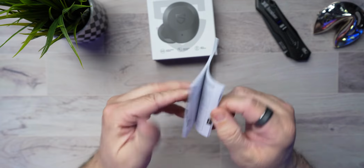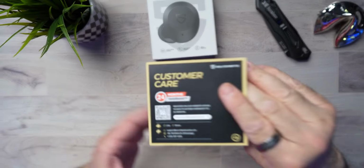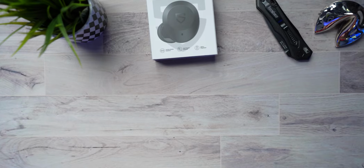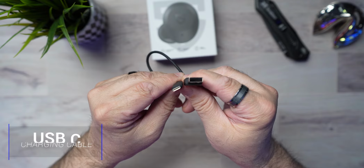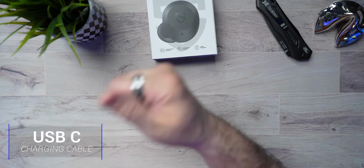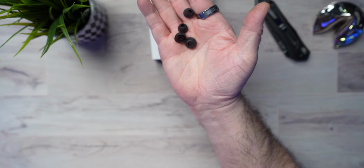All right, guys, first up is the instruction booklet. And I do say booklet because it is quite thick, but it is intuitive. Do you need it? No, you don't. But what you do need is this, and that is the customer care 24-month, that's right, guys, 2-year warranty to back their product. Legit. Also coming in the box is your USB-C, that's right, no micro here, charging cable.